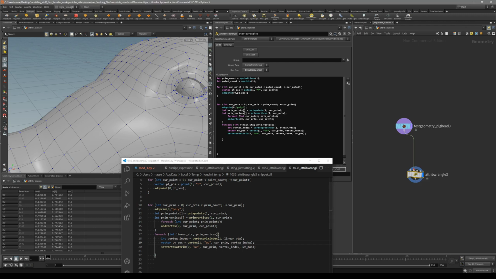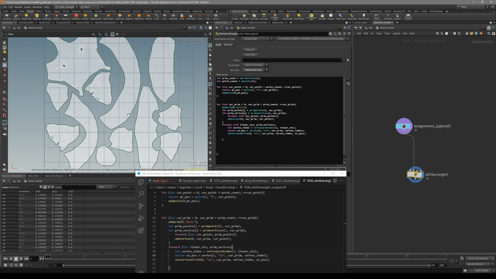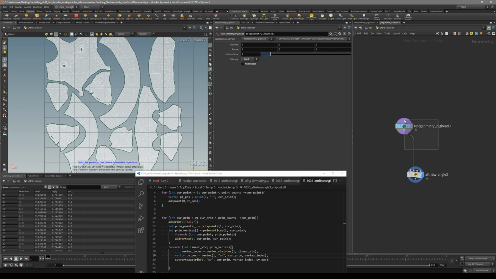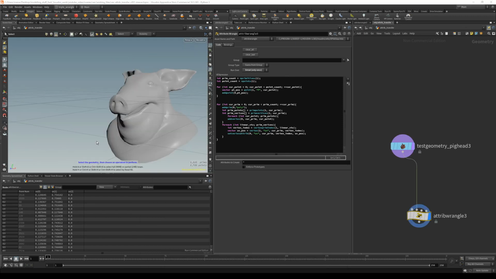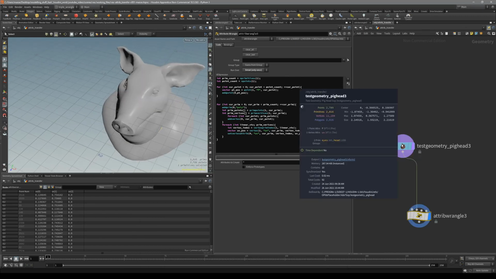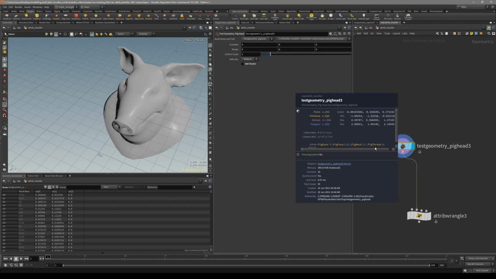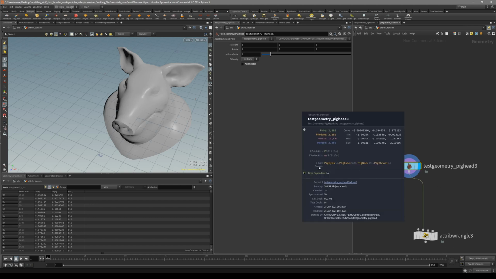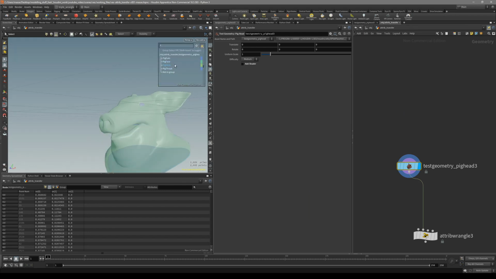So let's take a look at the UV. You can see we have copied our UVs, exactly the same UVs, to our new geometry created entirely from VEX. One thing we are missing is actually the groups of our geometry. So let's go into the group node and put it to the medium setting so that we have more primitive groups. You see by default there are already a couple of groups created for us to reference later. So let's recreate these groups with VEX.